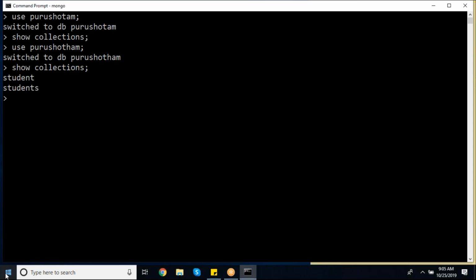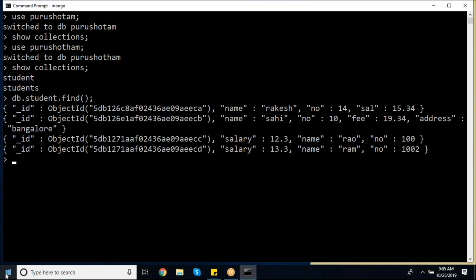Make a note. Show collections is meant for listing out all the collections available in the current database. db.student.find we have seen in yesterday's session.